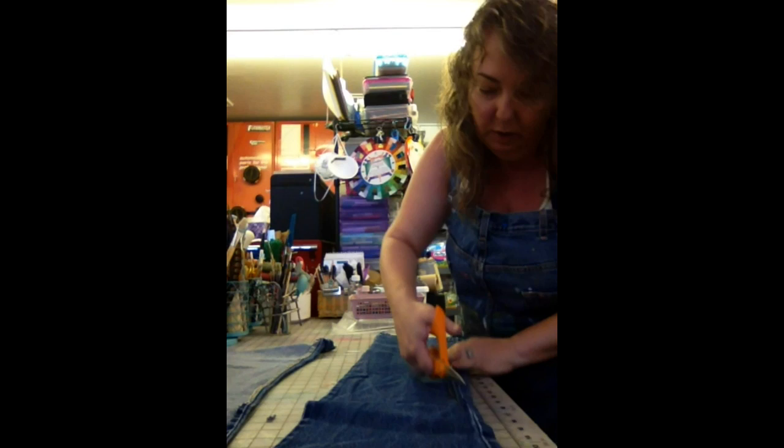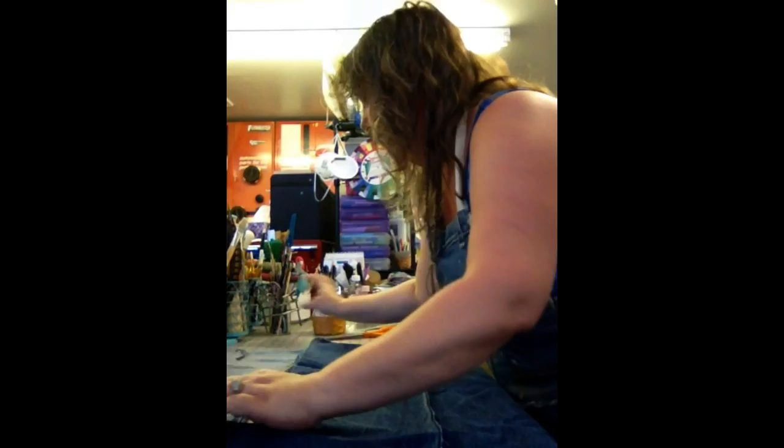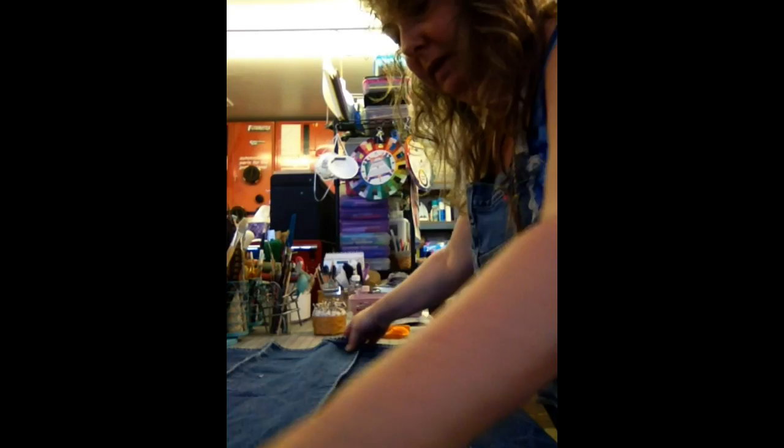You need a good sharp pair of scissors for this, because if you have dull scissors, it's not going to cut through. Okay, lay your two pieces of fabric. Oh, by the way, you need pins. Lay your two pieces of fabric face up, both hems facing down, just like they would be if they were still on the pants.